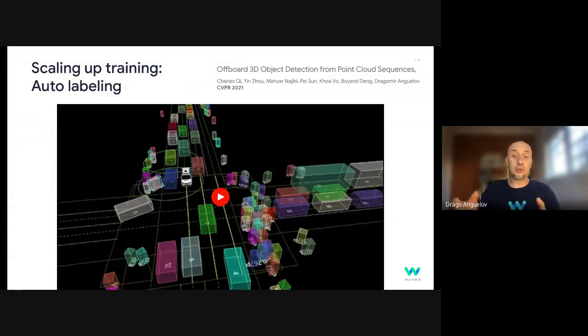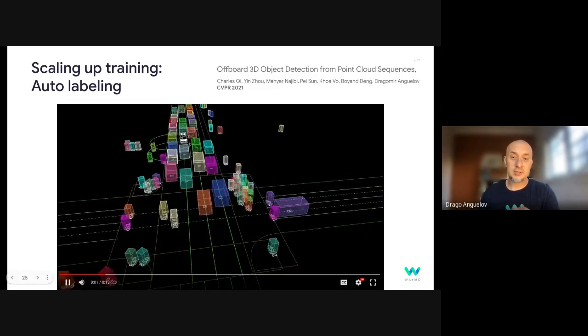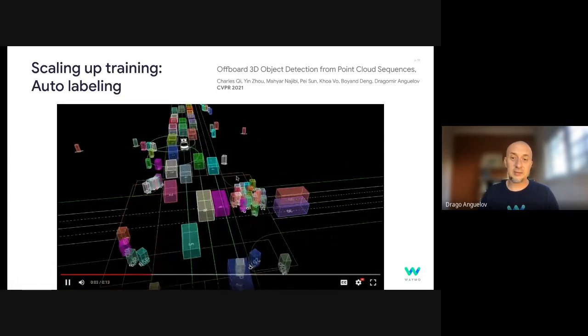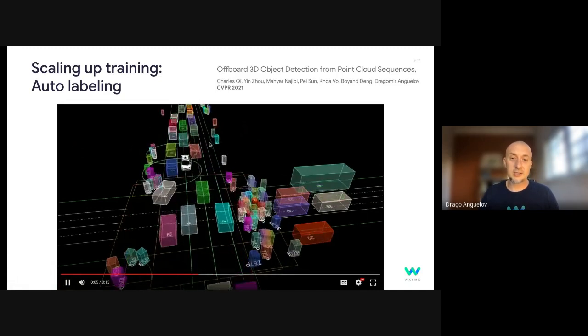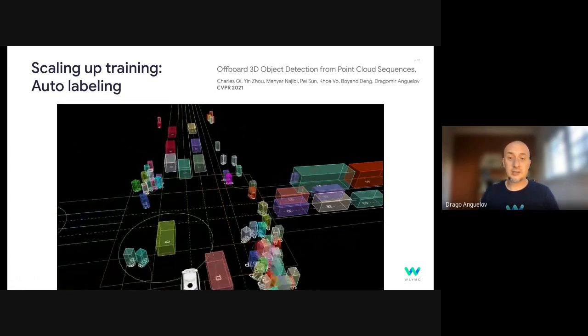Also, if we are able to detect these objects and track them in time, we can refine the trajectory over time for every object to be really, really accurate, as you can see in this video. So even in a very crowded scene, this is our vehicle, we maintain a very rich set of boxes, very consistently, with very little noise, and that is, of course, great.